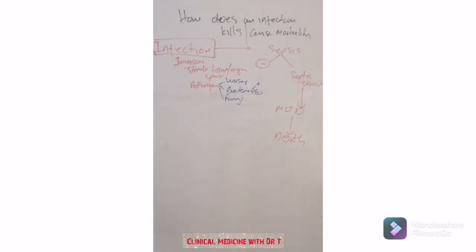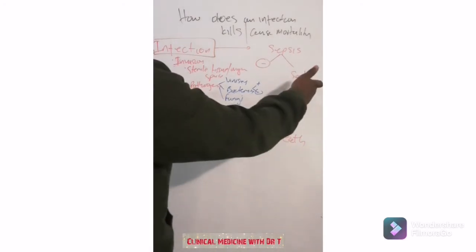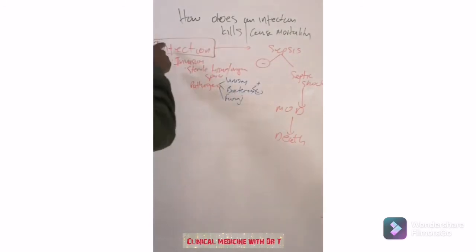I hope you get this, guys. There are patients that you will find already dead because of whatever infection they had. You come, you certify. Or they come to you with already organ dysfunction, and then they eventually demise. Or you find them here and you are able to correct the infection and bring them back to life again. Or you just find them there. I hope this makes sense.